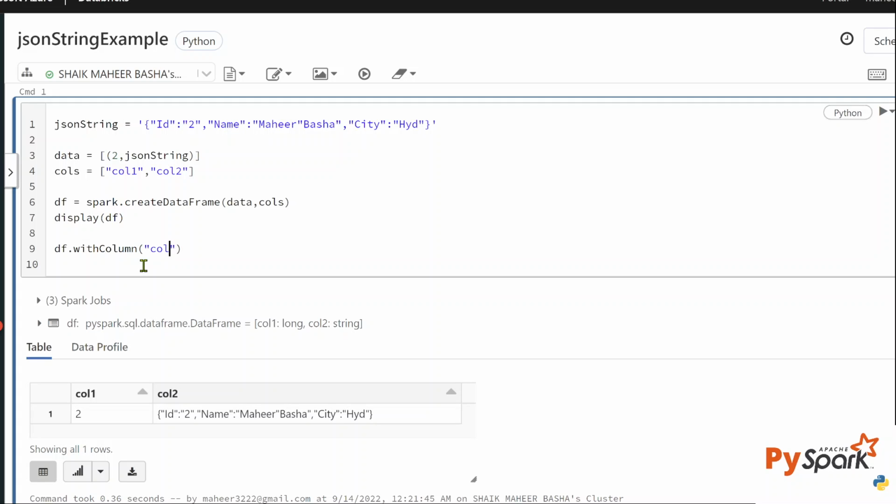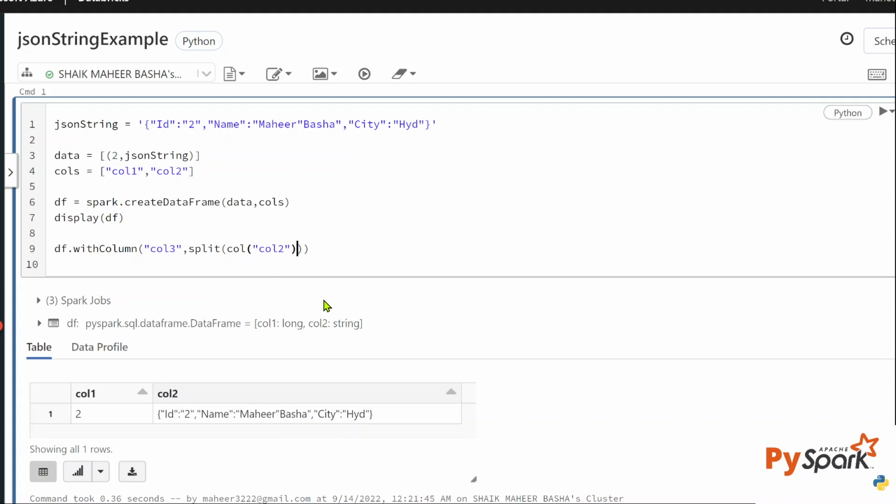Let me create a new column called column 3, and whatever value you want for this column, you have to use as the second parameter. The value I want is the split function, and to the split function I supply the column. You need to keep the column name in double quotes.